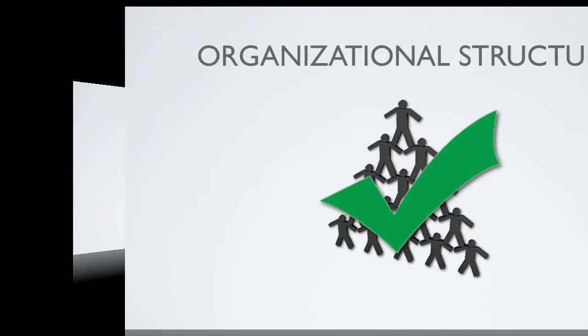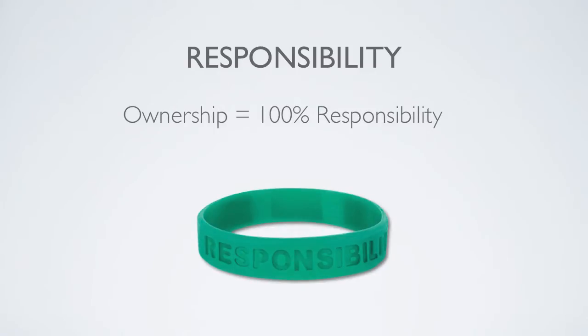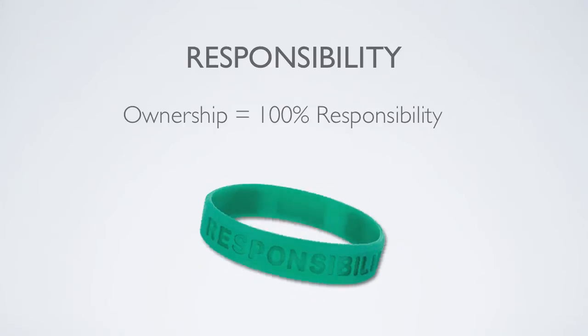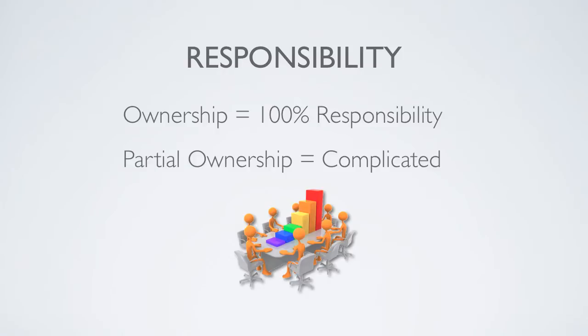If a company wholly owns and controls all of its operations, then the company is 100% responsible for the emissions that result from these operations. However, if a company has partial ownership or control of operations, then the question becomes more complicated, because the company must determine to what extent it is responsible for these emissions.